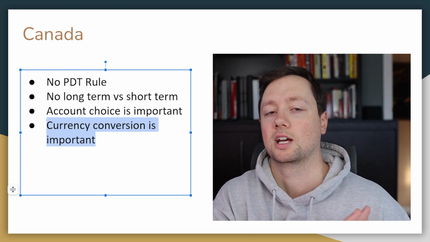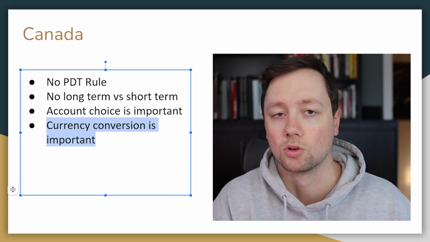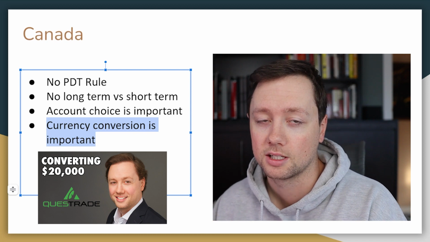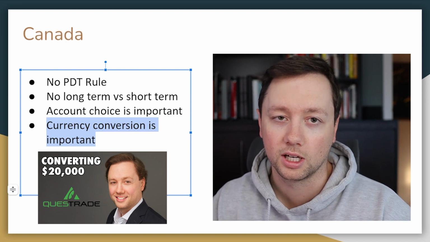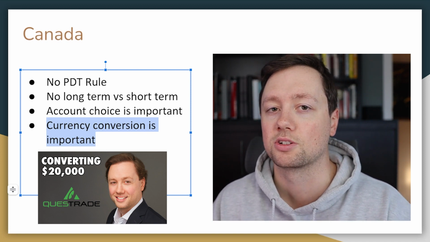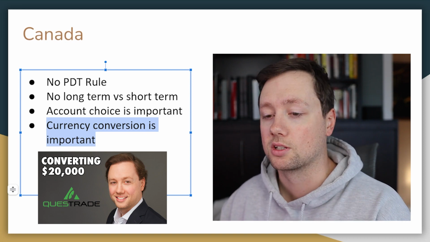But as soon as you get over that sort of $1,000 to $2,000 range, you may want to consider using the Norbert's Gambit strategy. I've made a video about it here on my channel, and it's basically converting a Canadian security for a US security and avoiding the currency conversion fee. It's really, really helpful, especially for large amounts of money. Definitely check it out if that is something that you have to deal with. Video is on my channel.